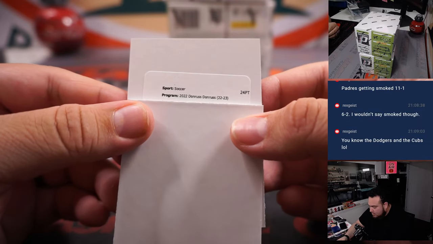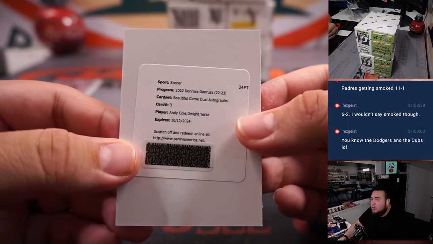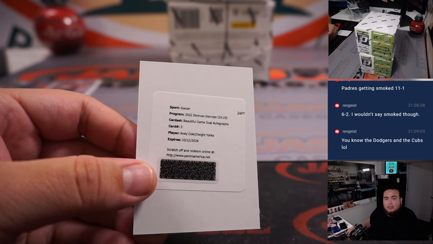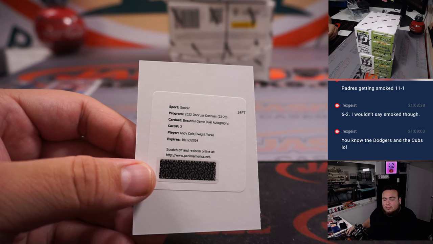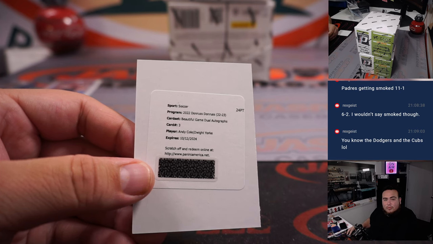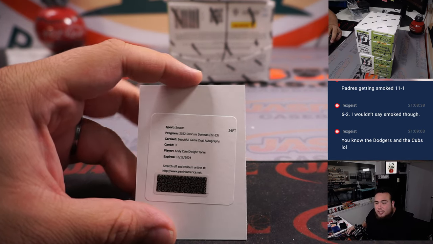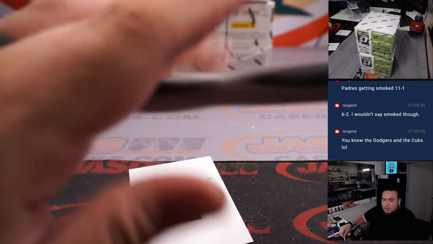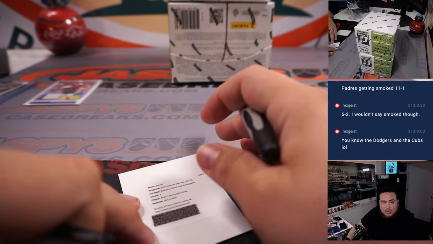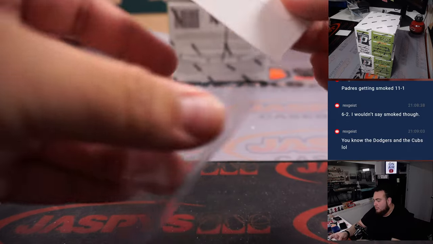All right, here we go. The beautiful game, dual autographs. Holy shnikes. Card number 3, Andy Cole and Dwight Yorke. Gotta look up who this is. There's only 10 cards. Card number 3, Manchester United. So Manchester United, that'll be Kev. Put Man U there.